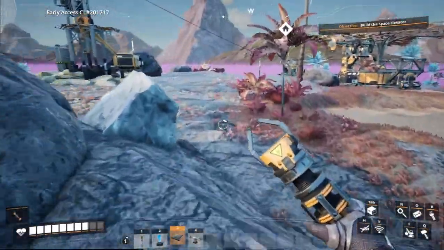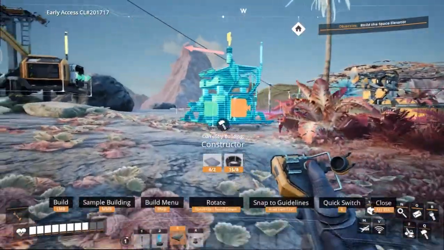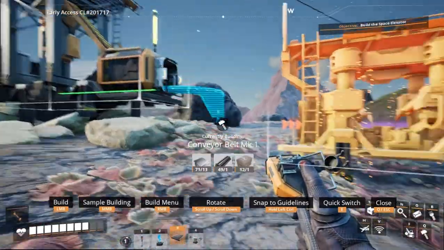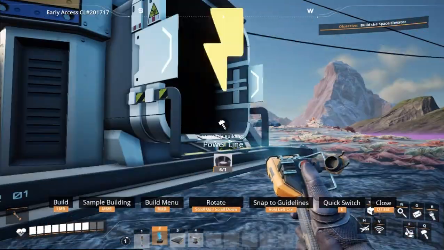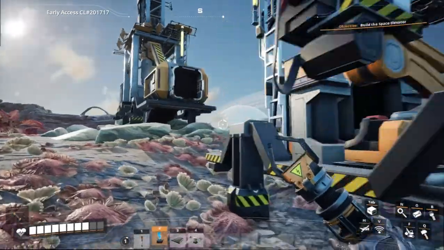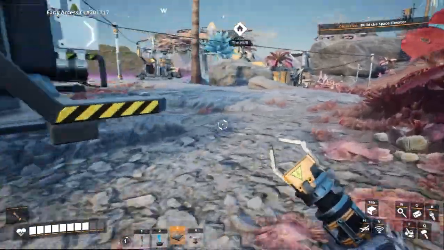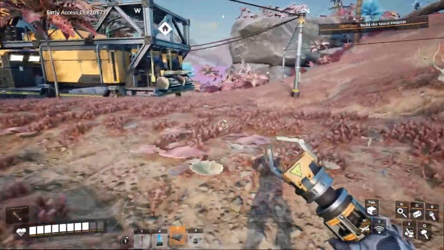Okay, that's set up. Now, concrete, of course, it doesn't have to be smelted. I remember that one for sure. So we'll just drop a constructor over here. Connect it up. Give it some power. And we'll tell it that we want concrete. And belt it. Great, there we go. And last, let's deal with our copper situation.